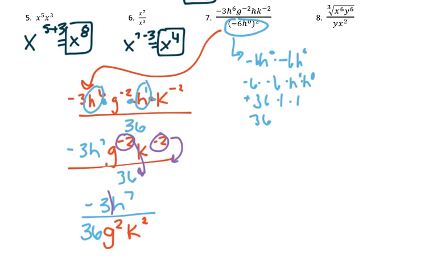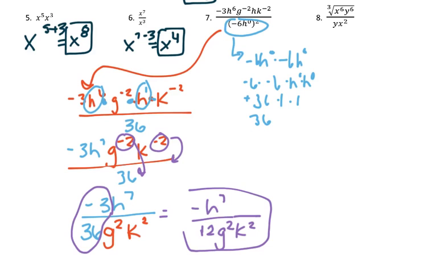The only other thing to simplify is our number. Looks like we have 3 over 36, and you should always simplify if you can. So how many 3's go into 36? Well, there's going to be technically a negative 1 on top, and then 12, because 3's go 12 times into 36, and then our g squared and our k squared. So how much simpler does that look? Not much, but the idea is that you combine anything that is an alike base, so our h's were combined. Anything that has a power, you're going to want to apply that power to everything in there and simplify if you can, and then of course simplify numbers if you can as well.